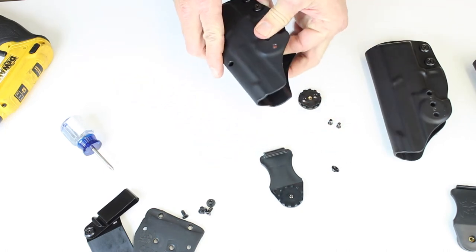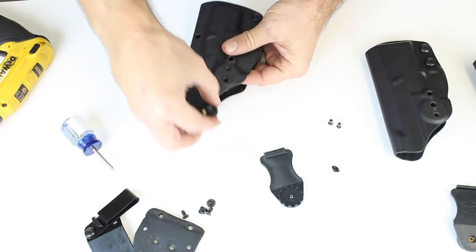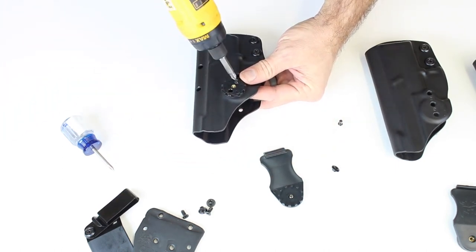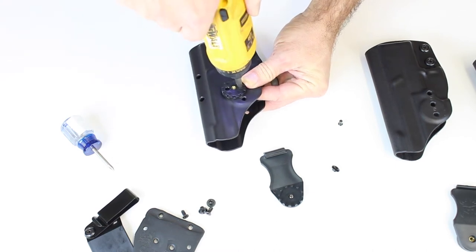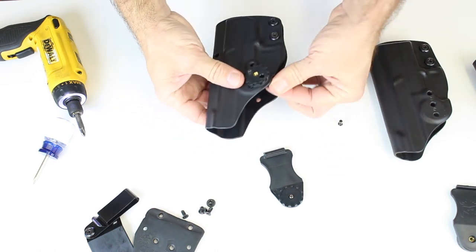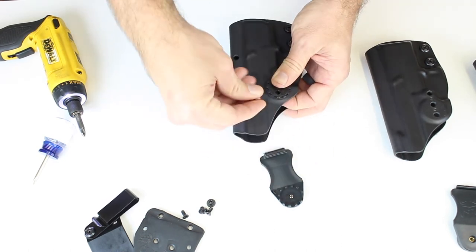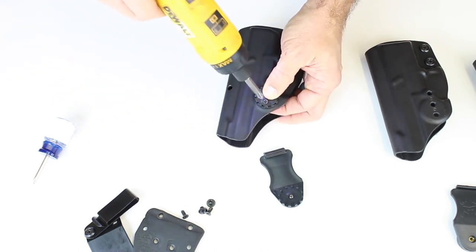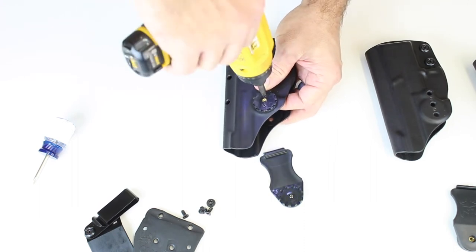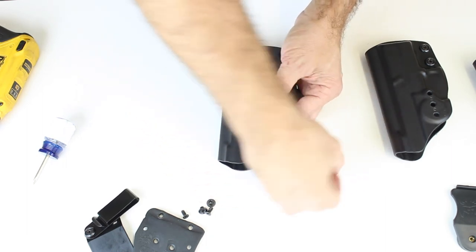First, we'll push the post in from the back of the holster body. Then I'll mount the first screw. Now I'll line up the other post with the top hole in the gear and mount the other screw. Now we'll adjust the gear clip to the right cant and place it on the gear and drop our screw in.